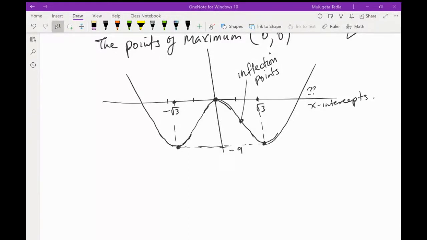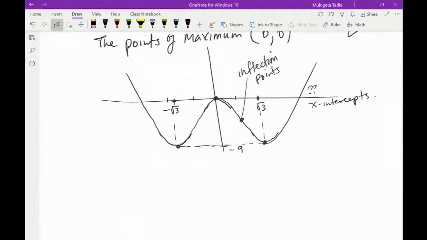Except for the x-intercepts, sometimes we have to use Newton's method for some polynomials, right? They are difficult to find. This one is very easy, but we're not there. I don't want to take your time. It's already beyond 10 minutes from class, so we're going to do that next class.